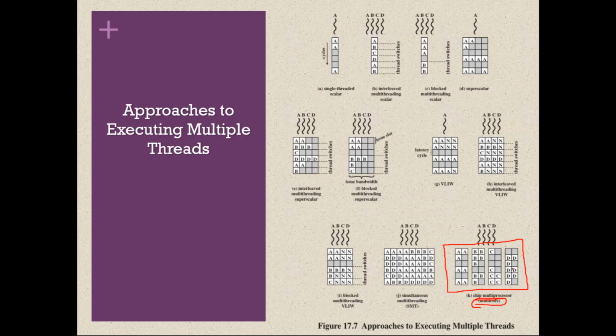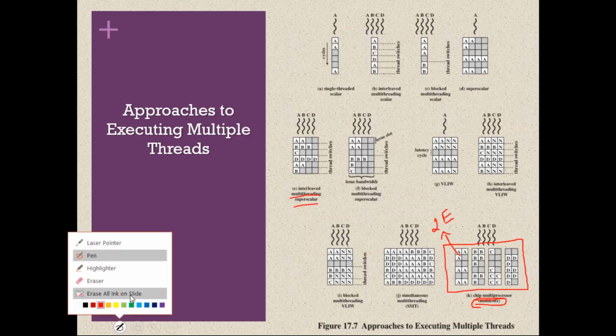And each of these processors can give two issues. It means each of these processors has two execution units. So here, in one chip we have four processors, and each processor can give two issues at the same time, that is, they have two execution units. These execution units work like superscalar, in a multi-threaded superscalar style.